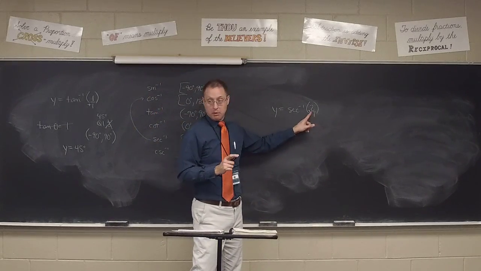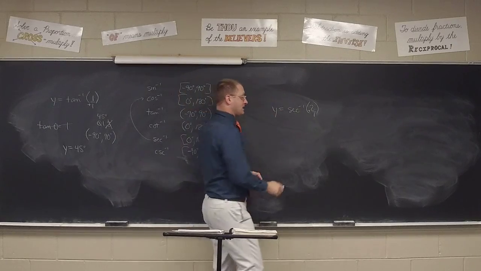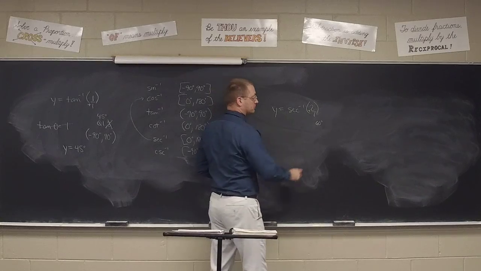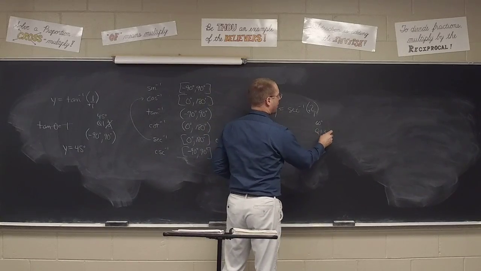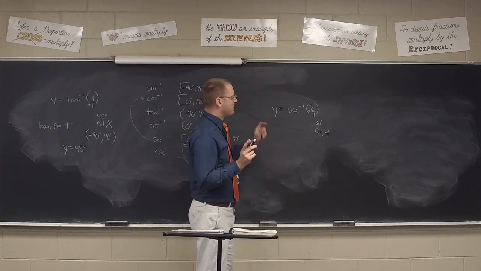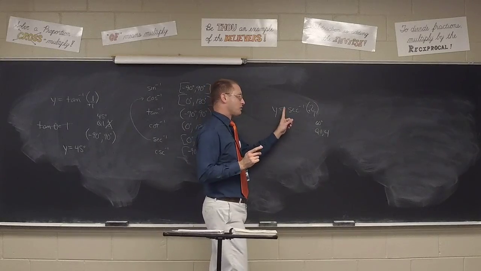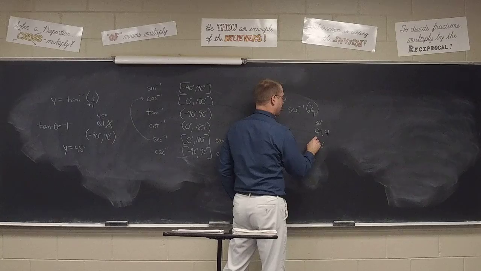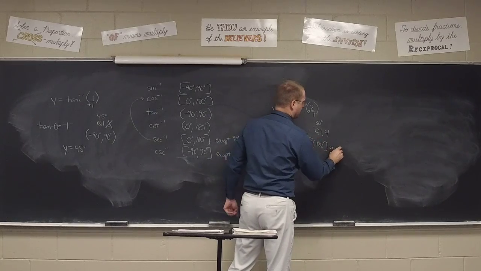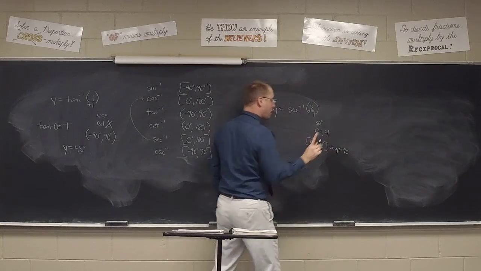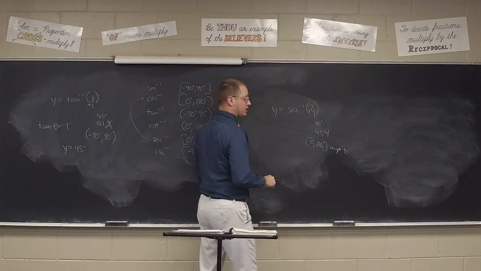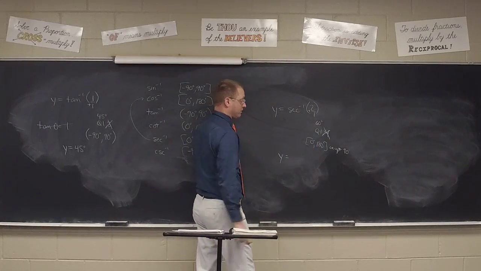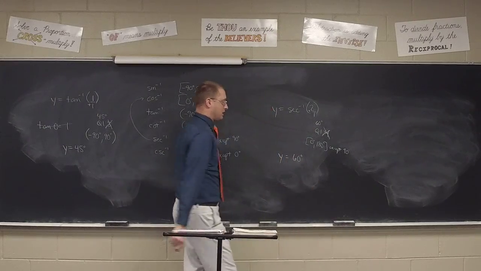The adjacent would be 1. Remember, hypotenuse over adjacent at 60. When is secant positive? All right, but what is my limited range for arc secant? 0 to 180 except at 90. So that rules out quadrant 4, and I'm stuck once again in quadrant 1. My answer for y, 60 degrees.